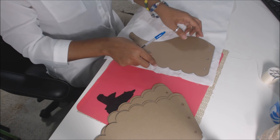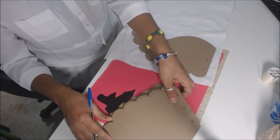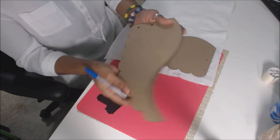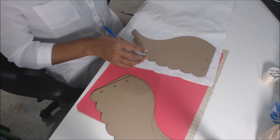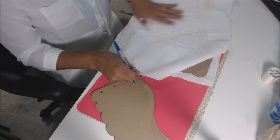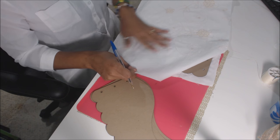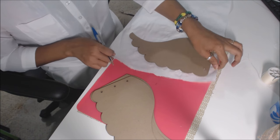Hello everyone, it's May Larson here, and for this tutorial I'm going to be working with Juana Scrap's Wing Chipboard Album, and you get a pack of five. The fabric that I'm using was gifted to me by Nancy Thomas, so thank you so much. This is one of my favorite fabrics, and she was able to find it for me.